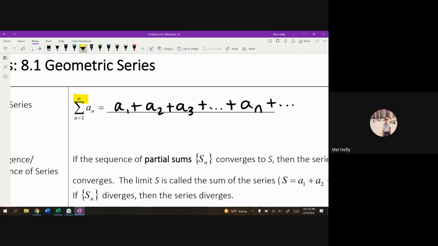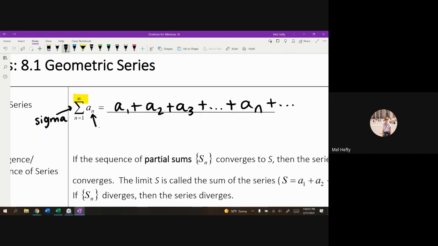So we're going to investigate a specific type of series today called geometric series, which happens to be one of the most important series that we do, but also one that you may have been exposed to earlier in your math career. Now, if you haven't seen this notation before, this is the Greek letter sigma. So sometimes you'll hear this called sigma notation or summation notation. That's not really important, just in case you're wondering what that symbol is.